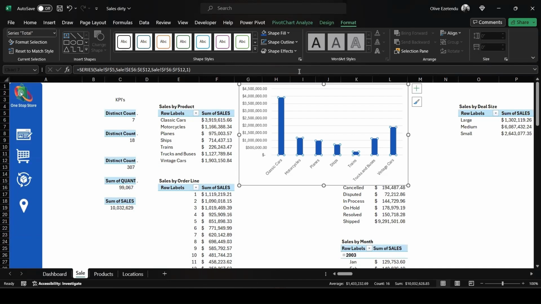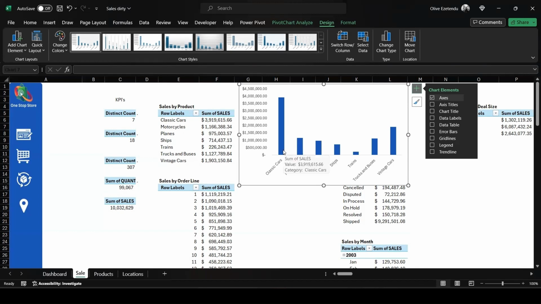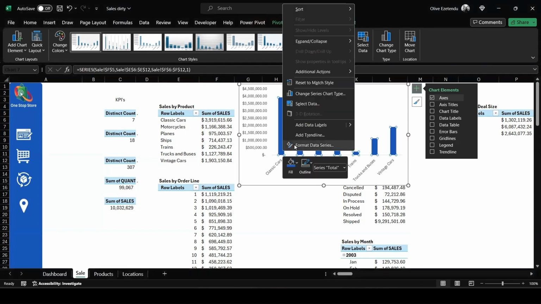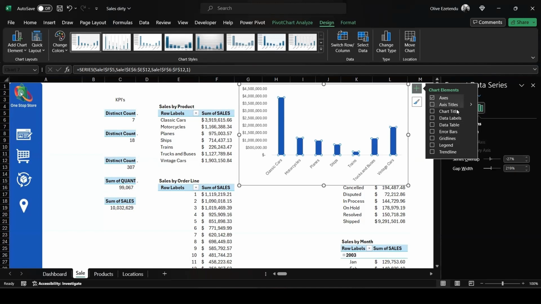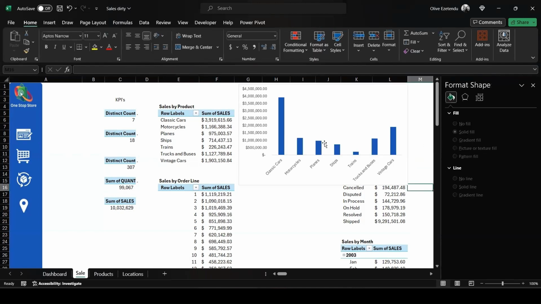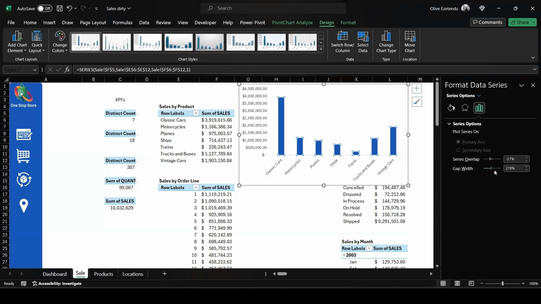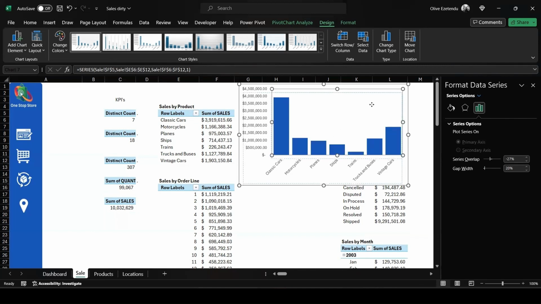After that, I'm going to come to, where is the width? So just hit format, and this is going to come out. And then we want to increase the gap. Okay, now this is the gap we want. Let's leave it at 20. Now we've been able to increase the width, and we're just going to leave it at this. This is how we want it.